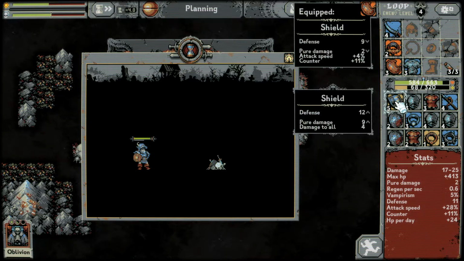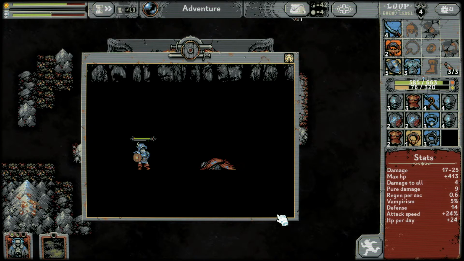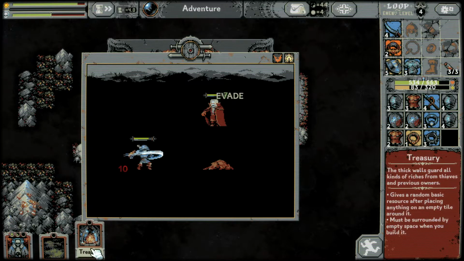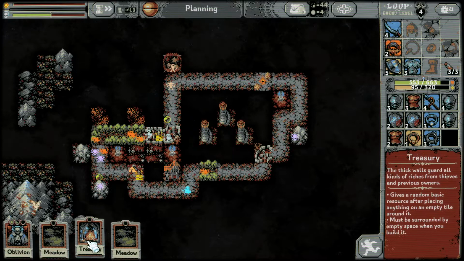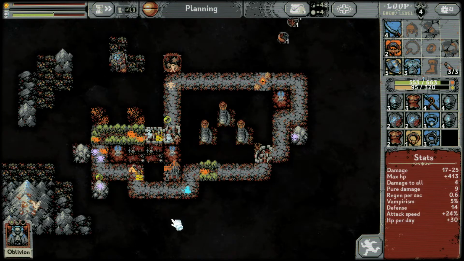Got you. Defense 12. Pure damage and damage to all. Sure. Got ourselves a harpy. We got ourselves a dead harpy. Found a treasury, finally. We'll put this right here so that we can start putting things around it. And we'll continue.